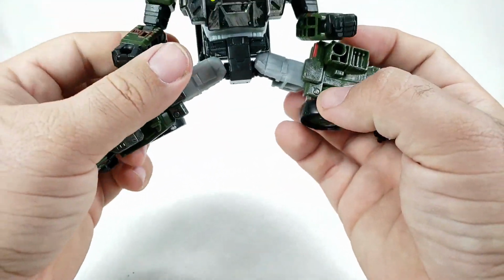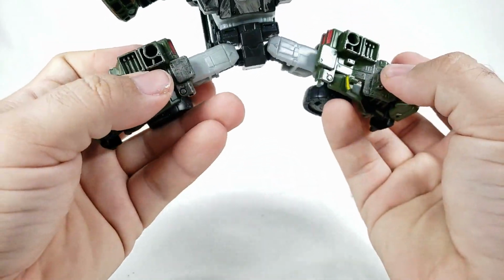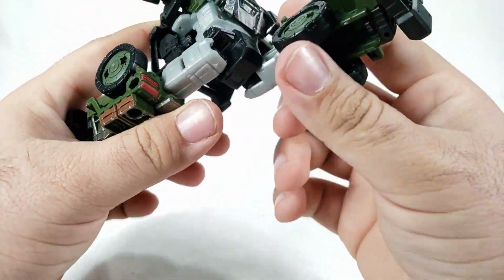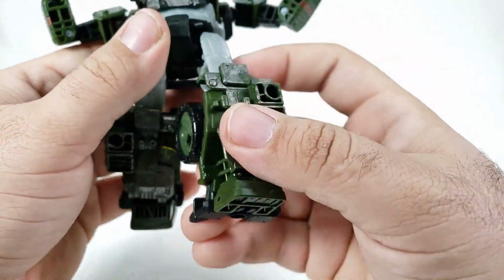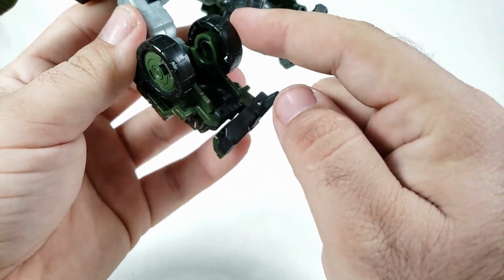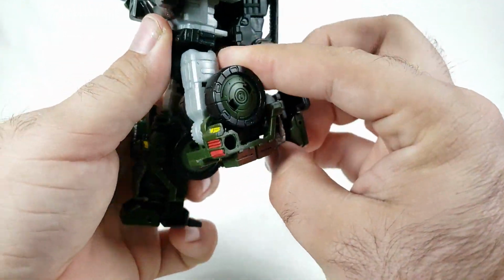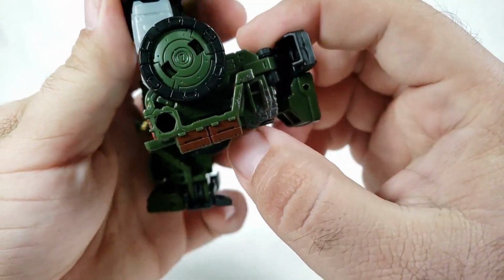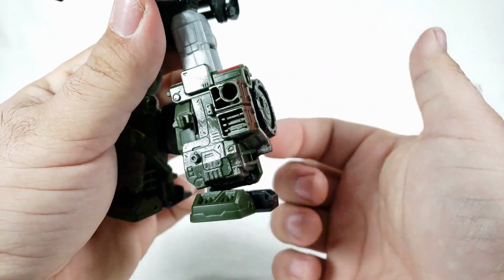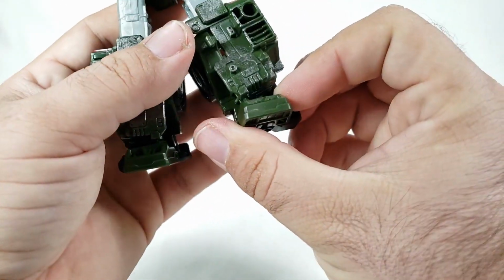But you can get a very nice Jean-Claude if the arms are not in the way, like so. And then of course he can do the full Monty. You can do the splits. And he's got 4 wheels on the backs of his legs, which is a little bit funny if I'm honest. Almost would have been worth rotating them inward somehow, but probably would be in the way of the knee, which gets you 90 degrees where it kind of just hits. That's about it. Very nice. No cool hideaway thing like we got with Sideswipe, but you gotta do what you gotta do.